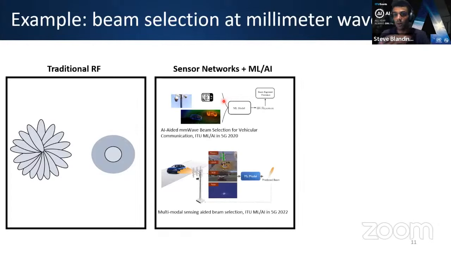In recent years, and actually also at the moment, we have a smarter solution by using sensor networks, with the aid of machine learning and artificial intelligence. So for example, here I'm showing a couple of examples that are coming from this challenge. This was a challenge in 2020 in which participants were challenged to use camera, LiDAR on top of the RF to predict the beam pattern. And this year, actually, there is another challenge using a multimodal sensing measurement data set with the aid of other sensors, like, for example, radar, GPS data, and so on.